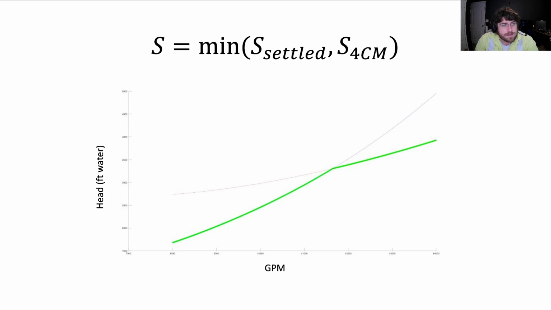So I was like, well, if that's not real, maybe I should just follow this curve up to where it intersects the GIW curve. So you take the minimum of the value between the system curves at each GPM, and you create a new function here that follows the settled 2-layer model up to the point it intersects the GIW 4-component model, and then it follows that. That works really good if there's no sealing water.